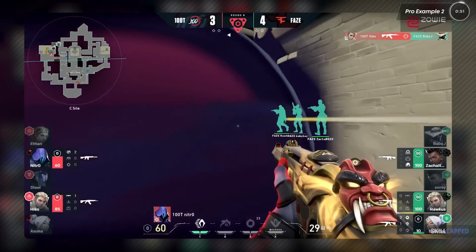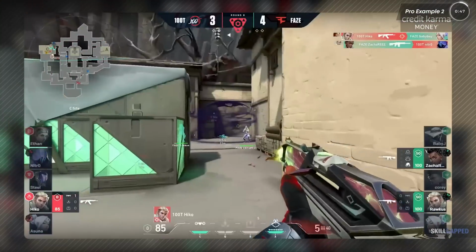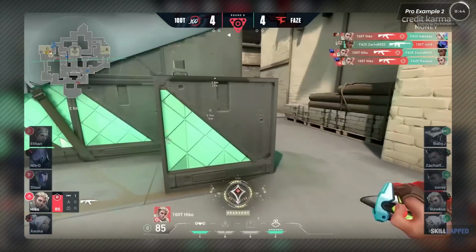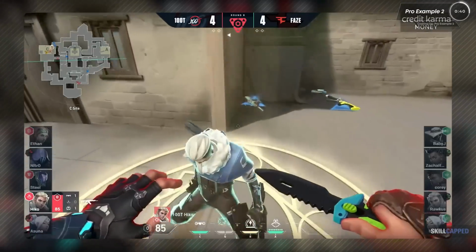Hiko finds one. That was a completely isolated pick. Nitro holding inside this dark cover, backs away. Gravity Well now forced. Hiko for a second. Hiko for a third. 1v1. Bang! Hiko for four and 100 Thieves.